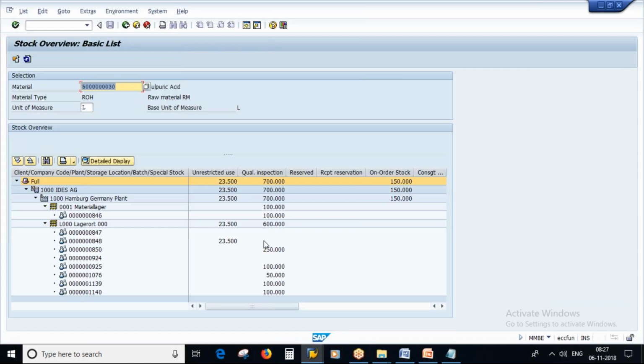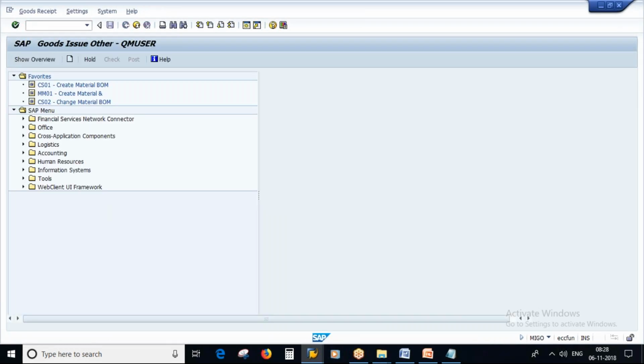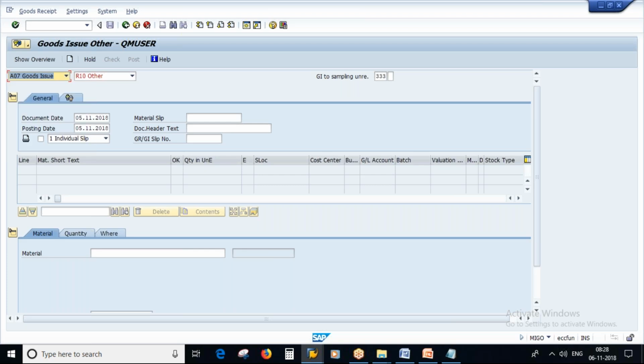So now I want to scrap this entire stock. After a certain period, it is decided that this stock cannot be used anymore. So I want to scrap this stock from the system. To do that, you have to use the scrapping. Go to MIGO, again goods issue, other.